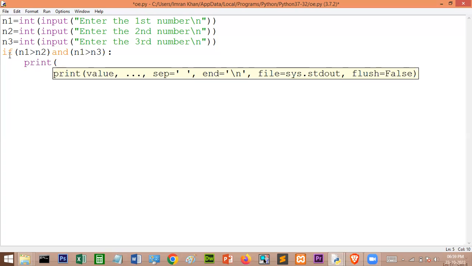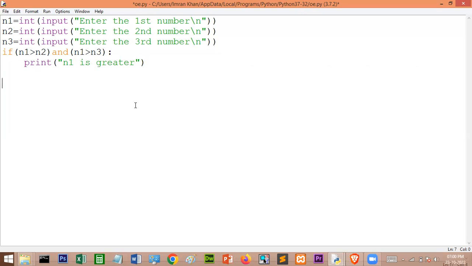Print n1 is greater. Okay, n1 is greater. Else, here the three conditions are there, so you can go for the elif. We'll use elif.